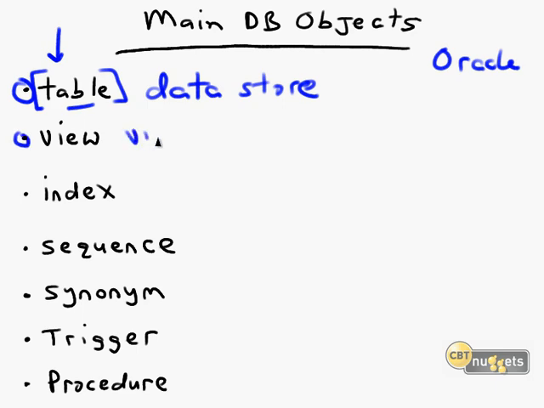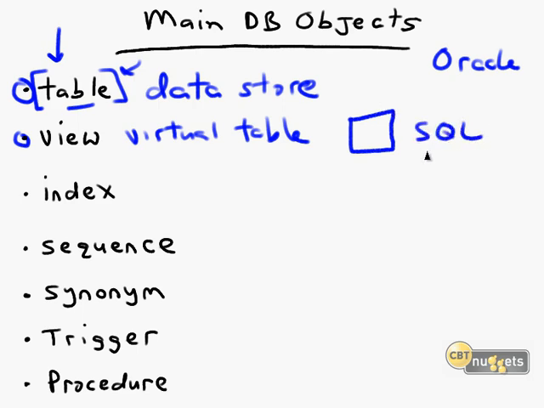Now, views are sometimes called virtual tables. Now, what does that mean? Virtual means that it's a view or a window into one or more tables, but it doesn't exist as a data object itself. Now, it's true that with Oracle and other relational systems, you can manifest data inside a view, but for our purposes in this nugget, consider a view to be a window, basically just a SQL statement that aggregates rows and columns from one or more tables. Really, a view could be considered also a stored select statement. And you query the view in exactly the same way that you query a table.